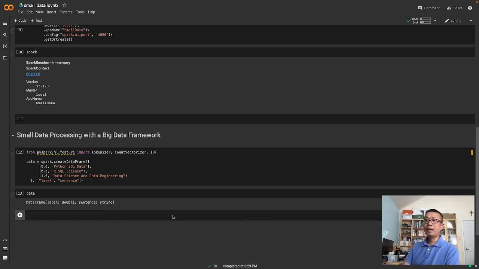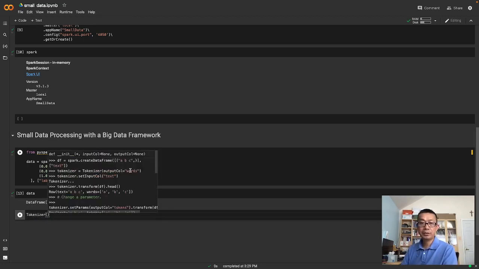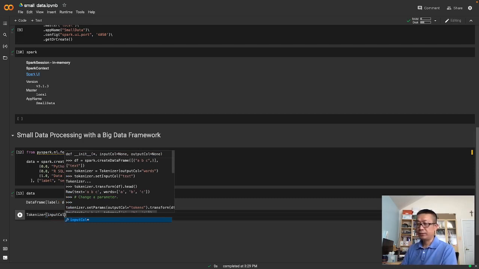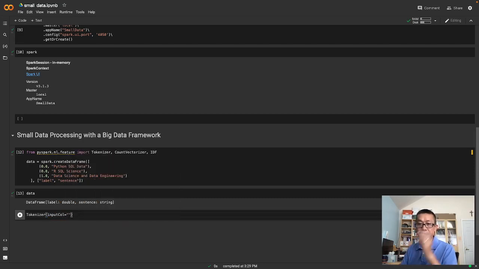So right now, once we have that data, we can start to do some tokenization. Remember, we have imported the Tokenizer, so we can take advantage of it. Remember, the Tokenizer requires a couple of parameters.